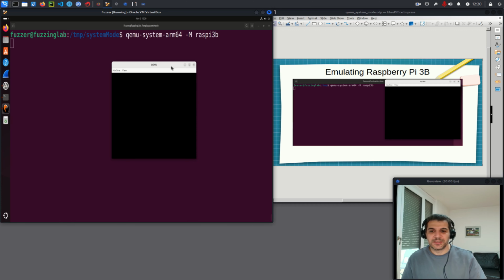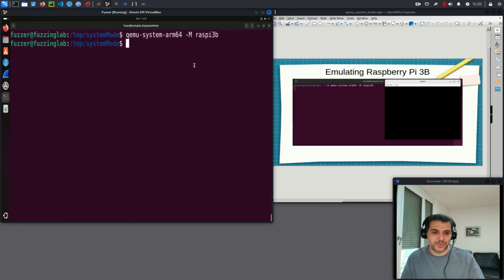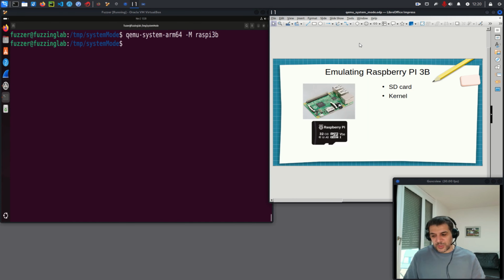We need to see how we can take advantage of that and install our own system on it. So let's think, what do we usually do when we use an actual Raspberry Pi? We need an SD card, and of course we need the kernel, the Linux kernel. QEMU also helps us in creating this SD card.